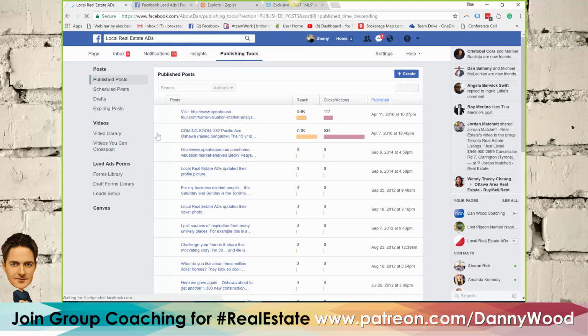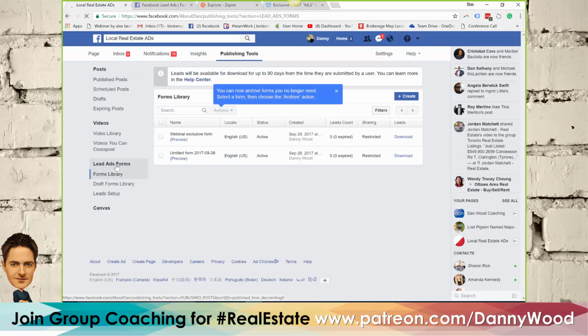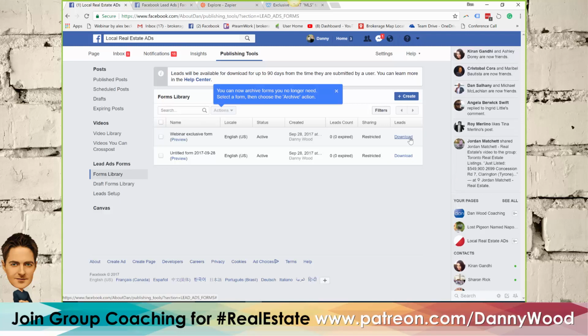So you click on that, and then click on Lead Ad Form. And here it shows you the two forms that we created, and over time, it'll show you the number of people that registered on that form. And then you can click the download button, and that will download the CSV file of that. Perfect. Okay, so that is setting up your first lead ad, and that is super cheap marketing that you're going to be able to do.